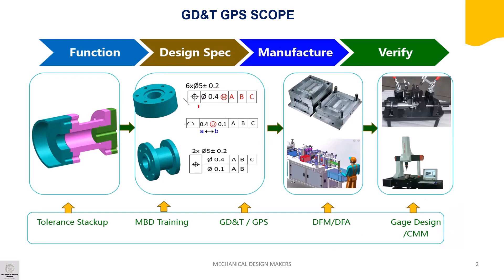The tolerance value we put here has a huge impact on the cost of production, so we should carefully calculate the value of tolerance. We should consider the function first, and if the function is satisfied, we try to improve the economics of production. For different parts — such as stamping parts or molding parts — they can achieve different levels of tolerance and produce different structures. Consider this carefully before putting tolerance and datum.